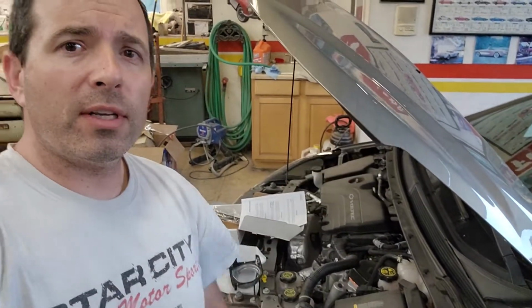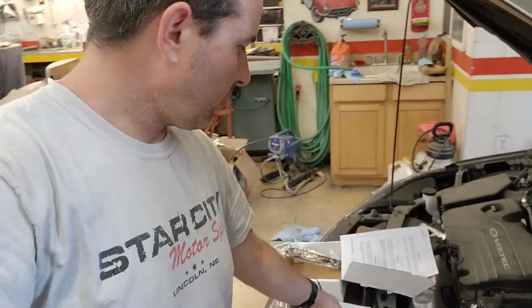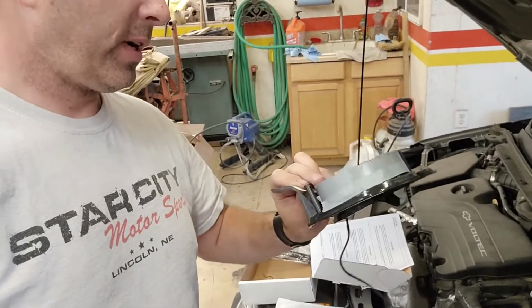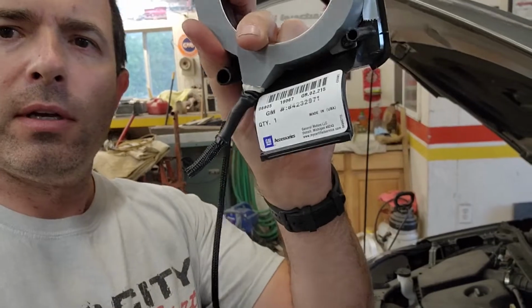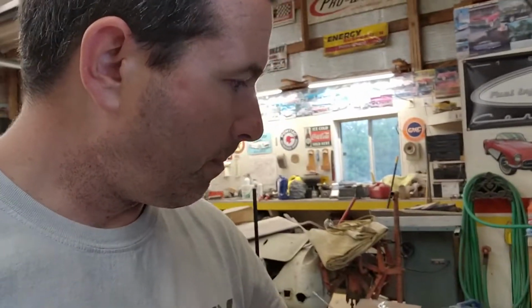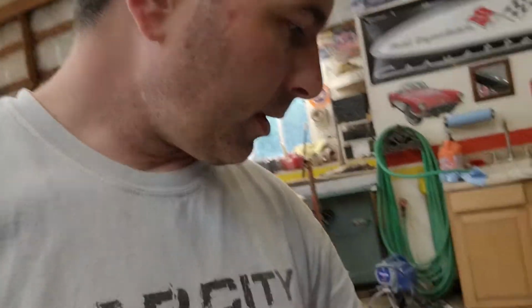Anyways, so I'm working on my 2017 Chevy Volt. I'm installing one of the illuminated charge doors here. So this is the factory GM part. You can see here, that's your part number. Something. I don't know.